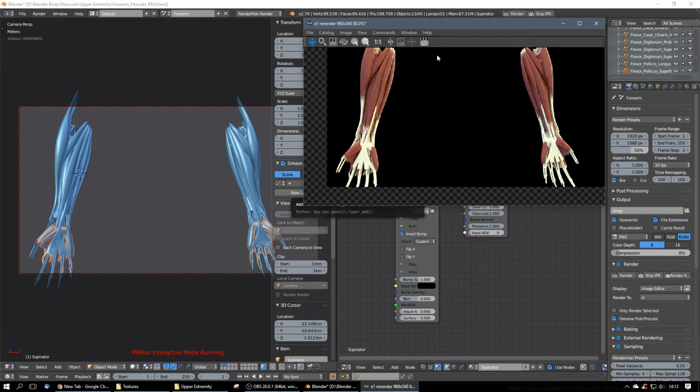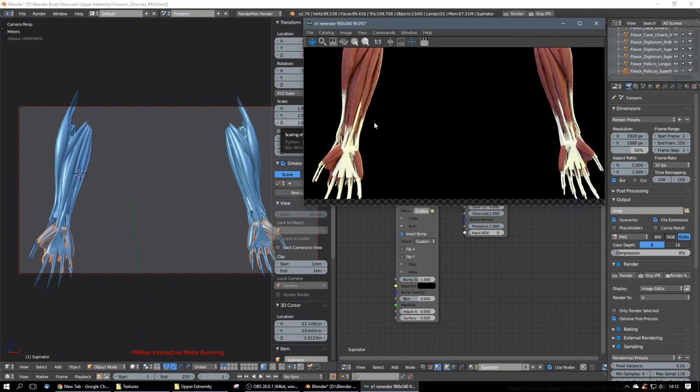And that's basically the process to get both sides. And so now that I have the arms and the hands and stuff like that done, then it's either onto the lower extremities or the back muscles. Back muscles are going to be the pain in the butt. But yeah, that's it.